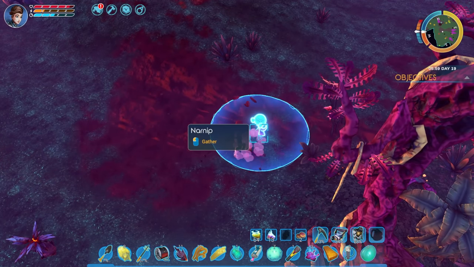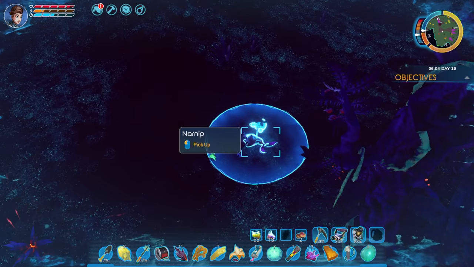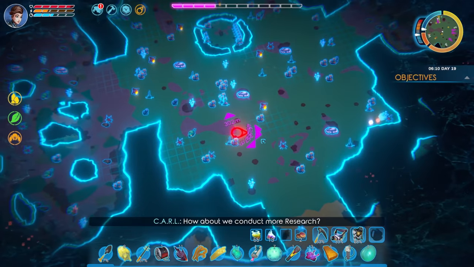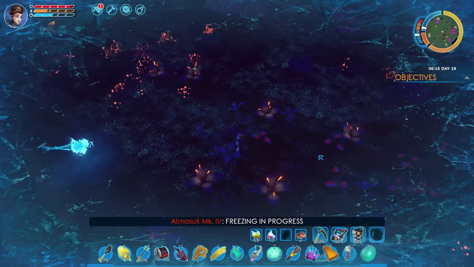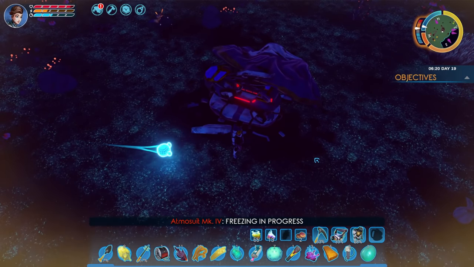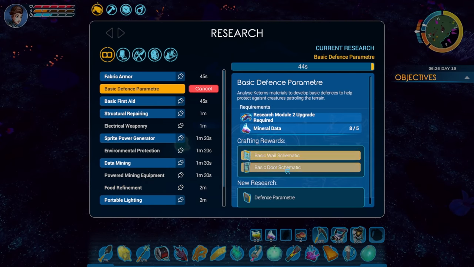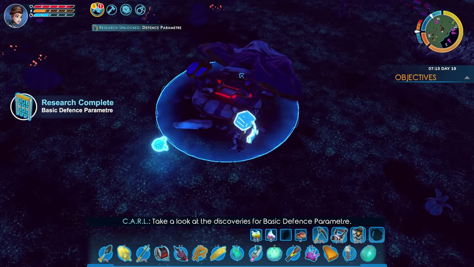Oh, two carrots too? All right, let's go. Maybe things are looking up. I can't do research because I'm not even sure if I'm going to live right now. Okay, I guess we can research while we're waiting. Let's see, basic defense parameter. Yeah, let's go ahead and get that going. Basic walls, basic door. Hey, we got our defense stuff going.